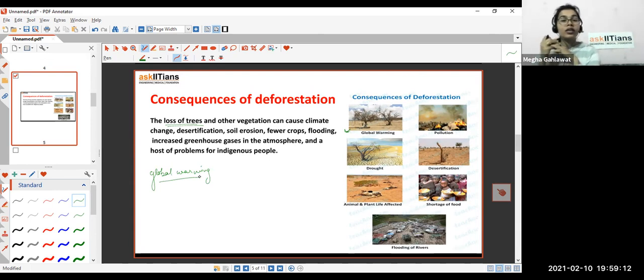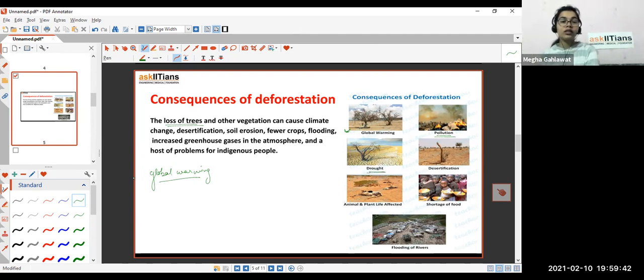Now what really is happening is that there's a lot of increase in carbon dioxide gas because we are cutting down a lot of trees. Global warming is happening because the more the carbon dioxide, the more the entrapment of the sun's heat. Apart from that, we have pollution. It's quite obvious that pollution for us is carbon dioxide, which is causing breathing problems and several diseases for us. That pollution is also caused because we do not have trees to absorb that carbon dioxide from the environment, right?